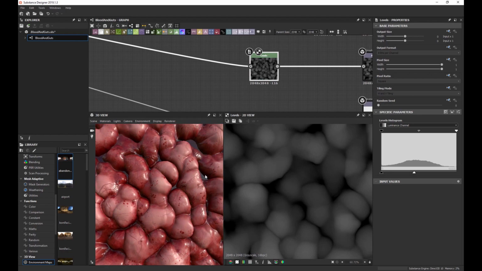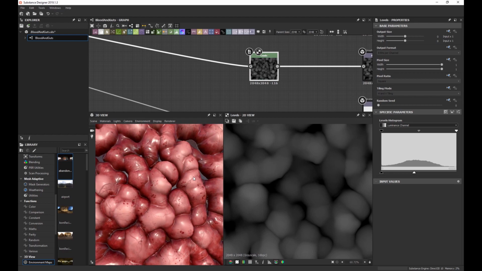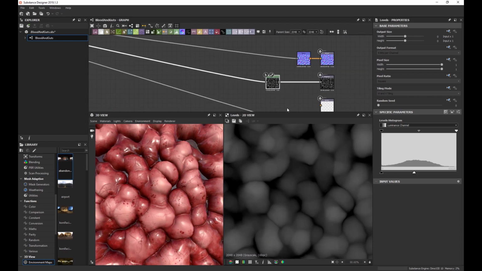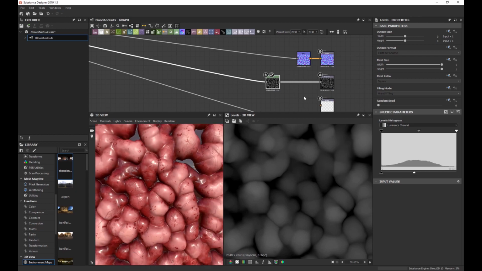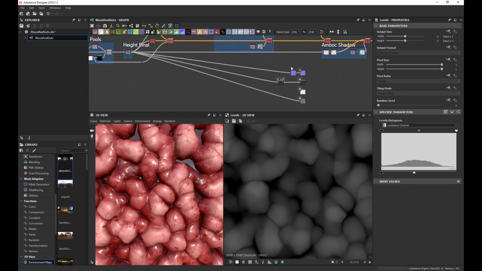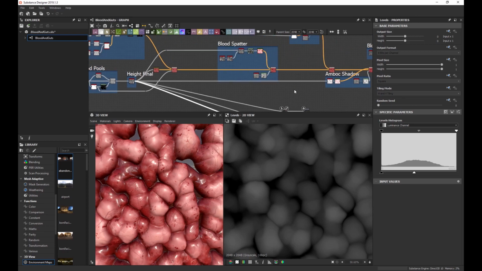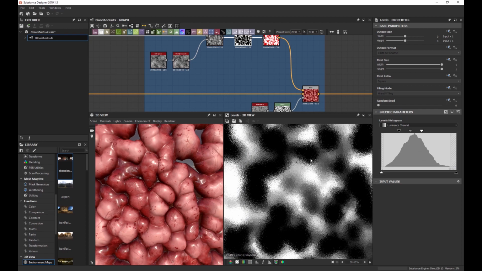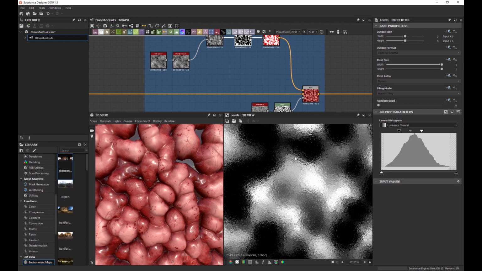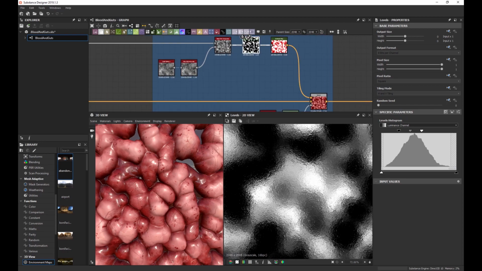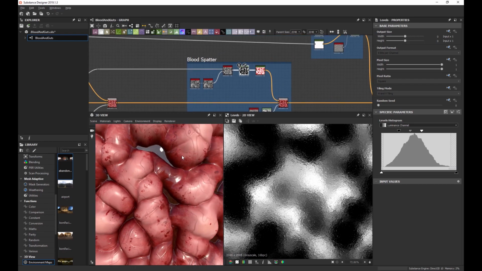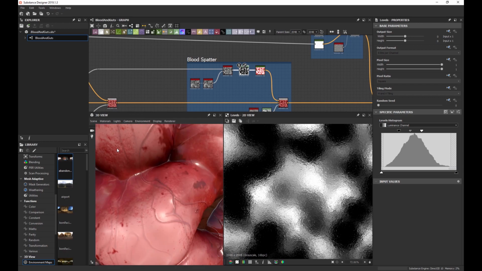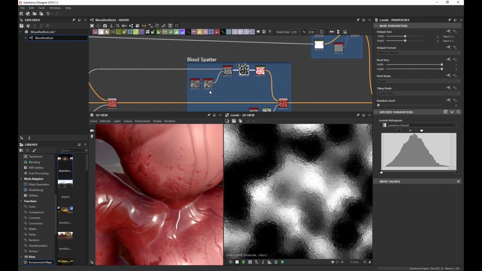Something like that is probably okay. And what I would probably do here is start using some of the details that we created in our other passes and bring those details into our roughness map. So, here we made this blood splatter, right? And the white represented that blood. A cool thing to do would be to take that blood and bring it down into our roughness, so that these areas where we have that blood splatter, they stay shiny.